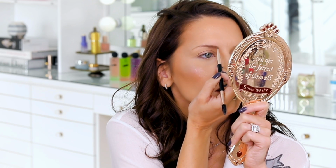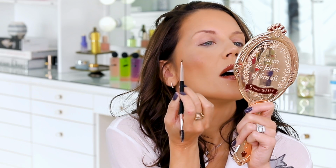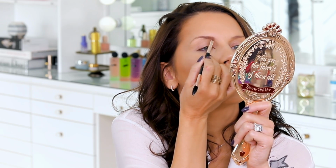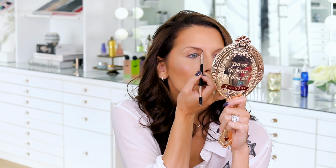Oh my goodness, I'm realizing right now, I will be working out tomorrow morning and I will also be going to a dentist appointment and these brows will be coming with me. I literally have to hold my breath when I do my brows sometimes. I swear, I don't know. Brows give me anxiety. My heart starts elevating and I'm like, don't you screw this up, you know? It's an important part.